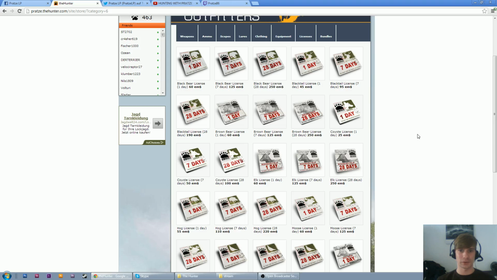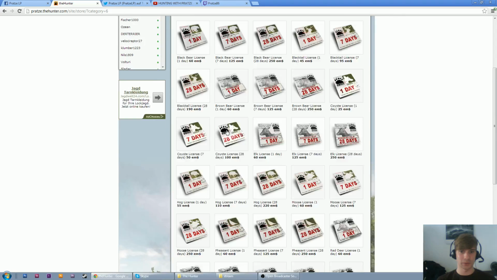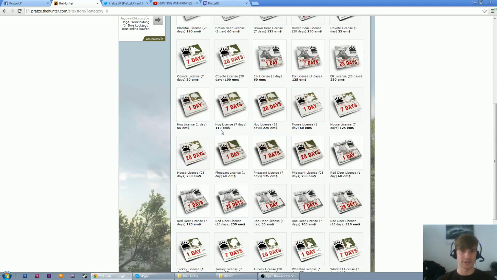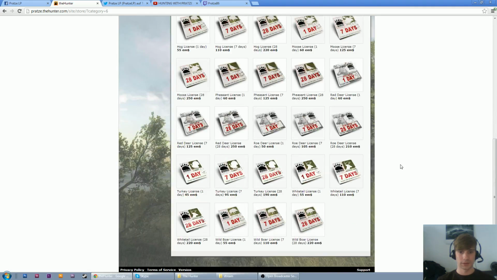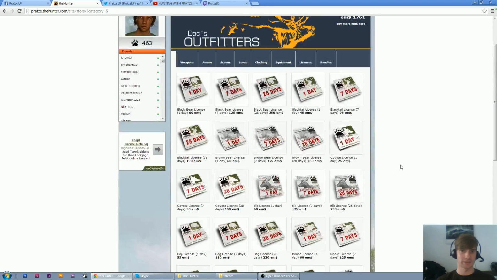But of course, this is actually only meant for testing, for looking into hunting a different species without buying a membership immediately. So this is actually only for seeing how it is. So you buy like 1 week of blacktail license just to see if you find it very worth it to invest into a membership.